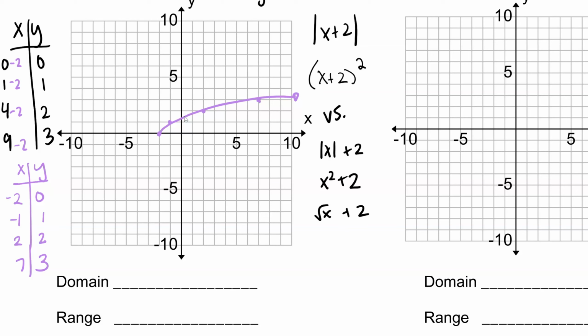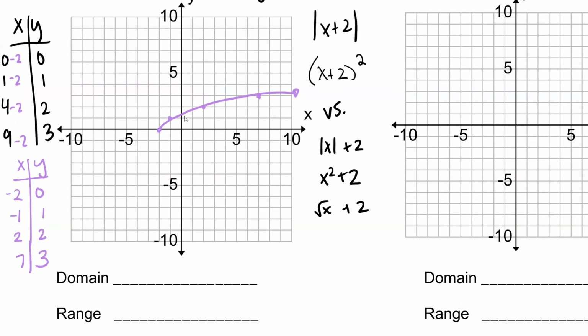Okay, before we go on, what is the domain of this function? Remember, domain is x, range is y. This is the one I graphed right here. The black was my parent function, the original square root, and the purple is what I get when I shift everything. So domain is the x. Is my domain all real numbers? Any x I can plug in?